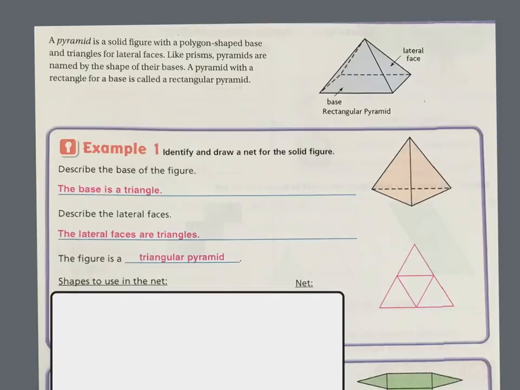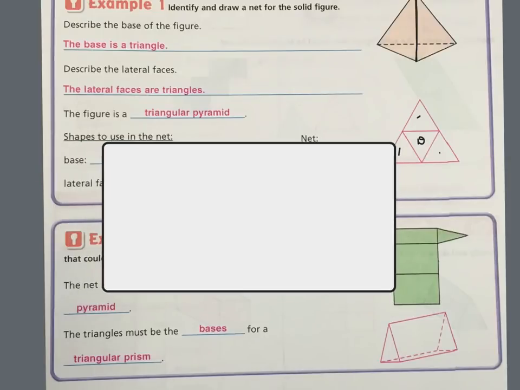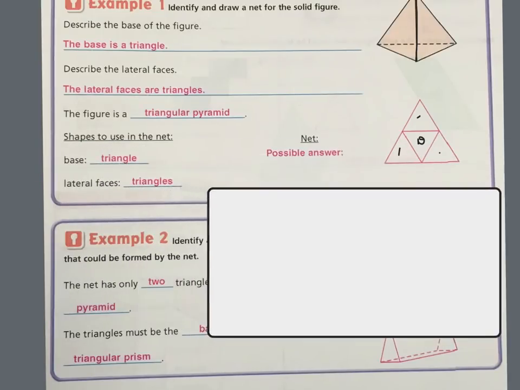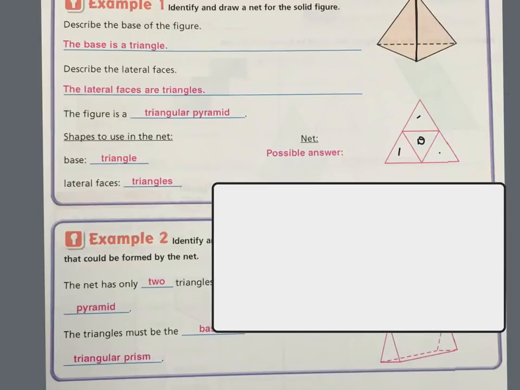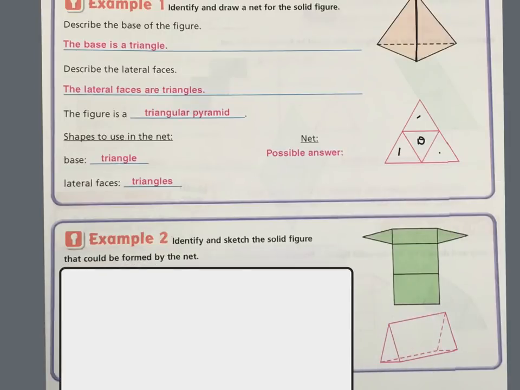Now when I open up, here's my net. So when I'm looking, you kind of have to visualize, like I said, you're kind of cutting it. So I'm going to cut it, and when I open it up, there's my base, and then there's my lateral sides that kind of fold up. And again, I have that sample in my classroom that you can look at, so you can kind of visualize putting it together and taking it apart into the net or opening it up. So the shapes that I use in my net, the base is a triangle, and the lateral faces are triangles.